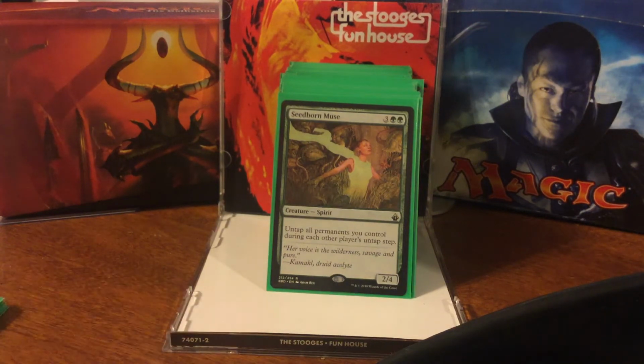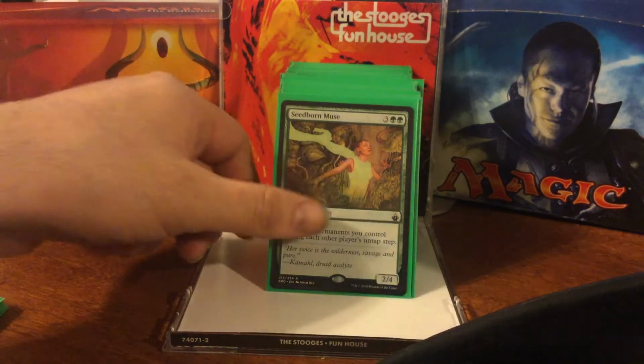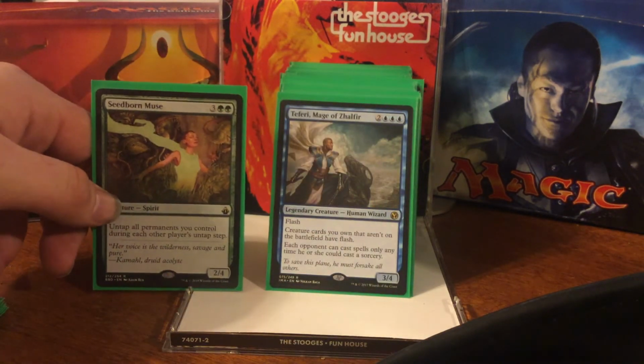Next we got Seedborn Muse, 3 generic and 2 green for a 2/4 spirit. And Seedborn Muse says, untap all permanents you control during each other player's untap step. So this is kind of the legal version of Prophet of Kruphix. Prophet of Kruphix is banned because it has this combined with the ability to also play your creatures at flash speed, which, what do you know, that's what our next creature does.